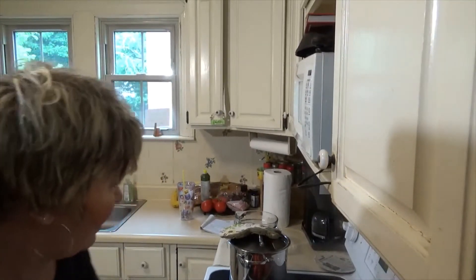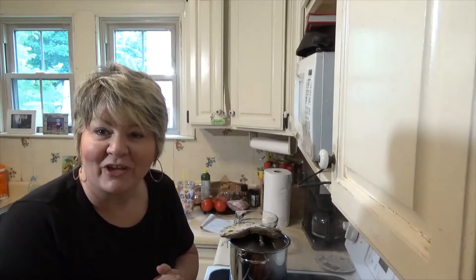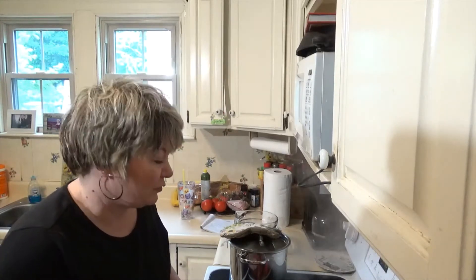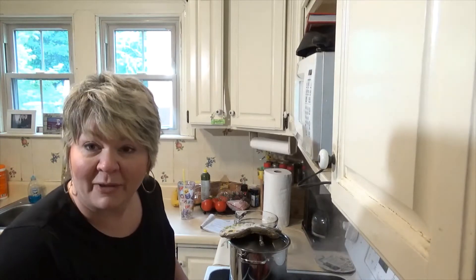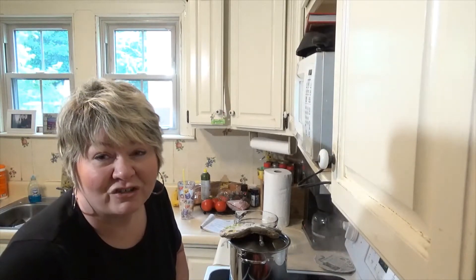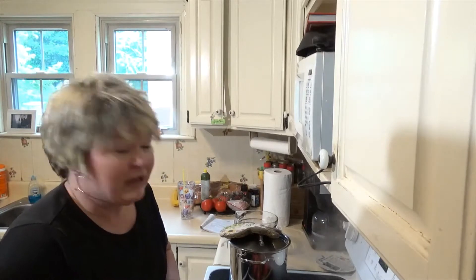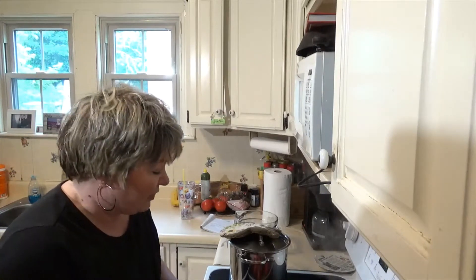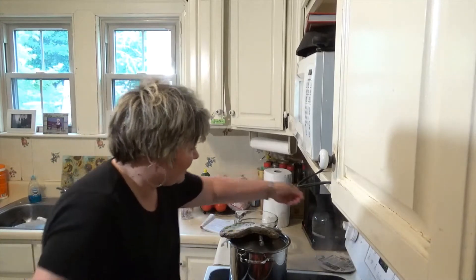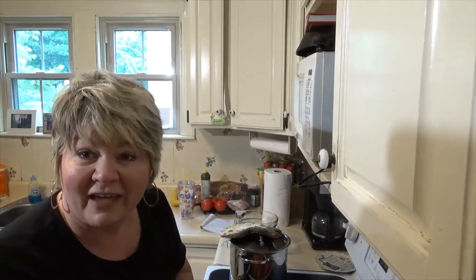Welcome back to my little kitchen! I'm so excited today because I have bought an ice cream maker, and I've got these fresh peaches. If you live in the north like I do in Ohio, you really can't get fresh peaches here — they're hard like an apple in the grocery store. I grew up in North Carolina and a peach is supposed to run down your hands. These are wonderful, from peachtruck.com. Today I'm going to make some peach ice cream — two of my favorite things!